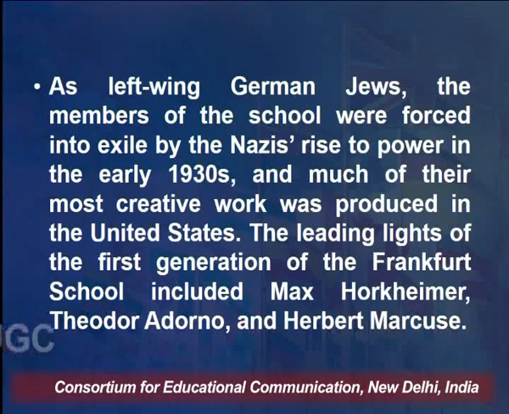The leading lights of the first generation of the Frankfurt School included Max Horkheimer, Theodor Adorno, and Herbert Marcuse. A subsequent generation has taken up the legacy of those thinkers and developed it in important and innovative ways. The best known is Jürgen Habermas, who is regarded by many as the most influential of all the contemporary social theorists.